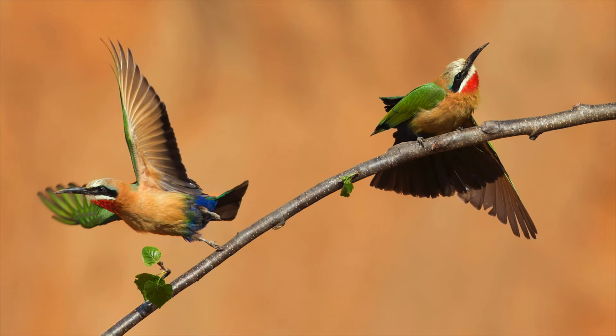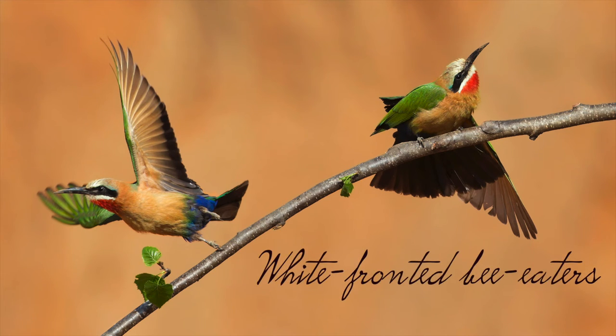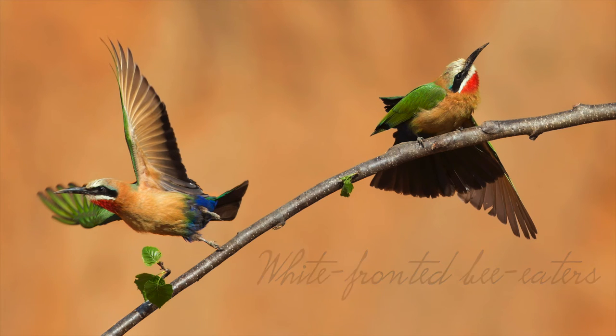This is one of my favourites — a white-fronted bee eater. We've discovered a sand quarry where these guys nest, and the antics that they get up to is amazing. So by just creating a simple perch, the birds automatically gravitate towards it, and they have glorious displays of flight.